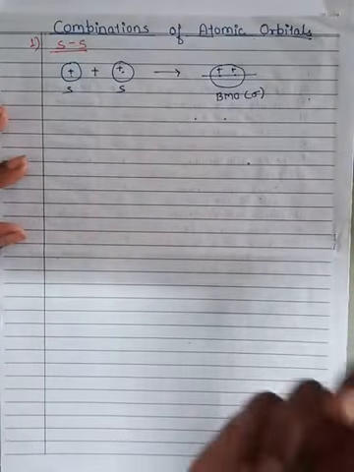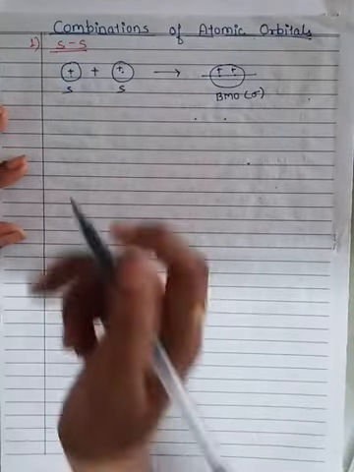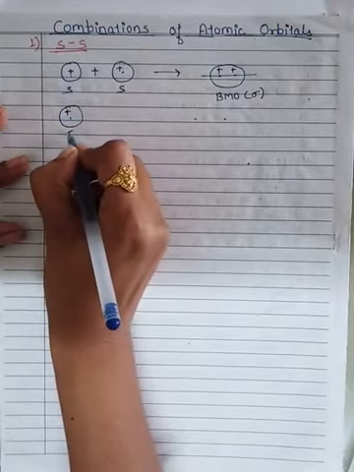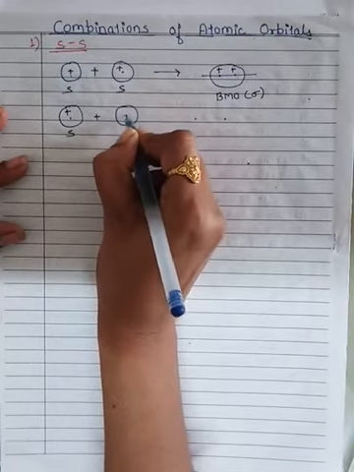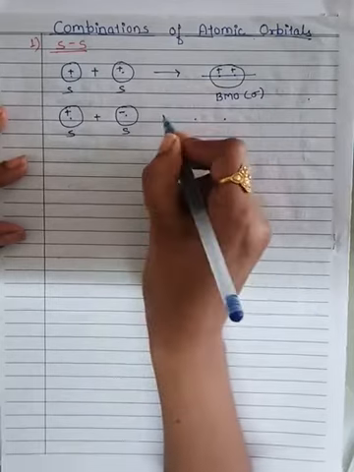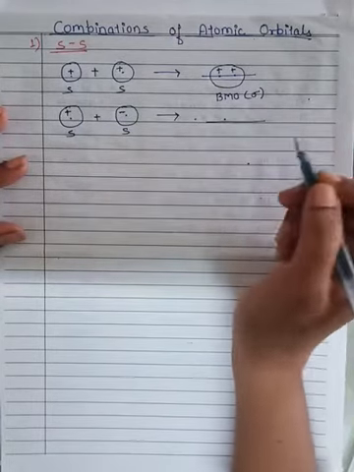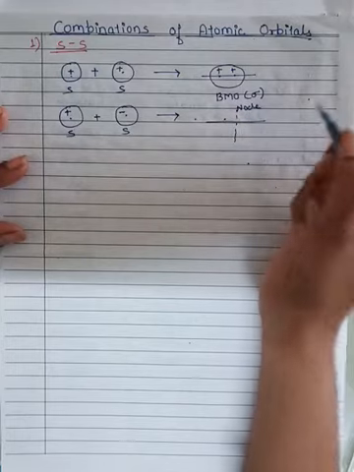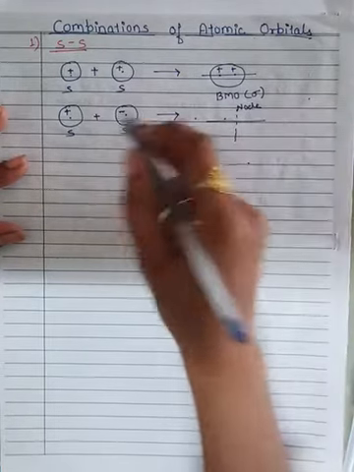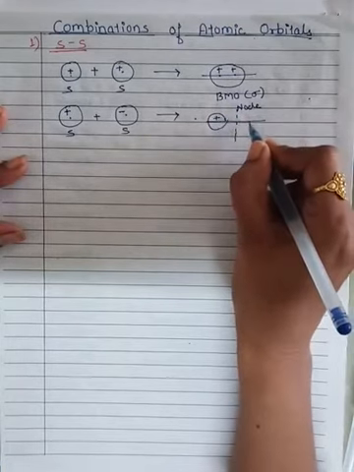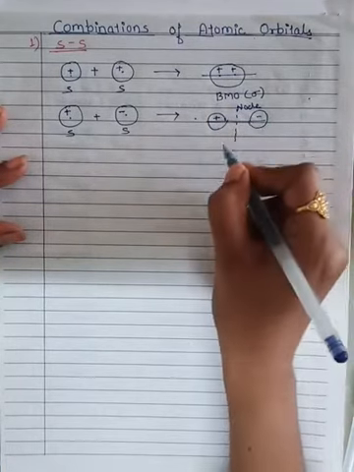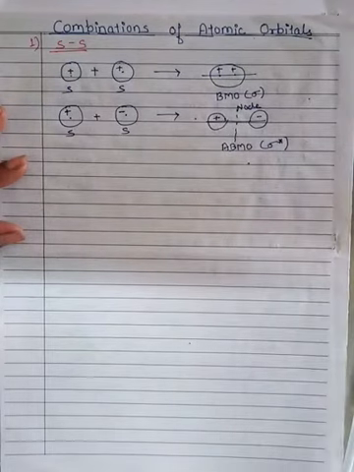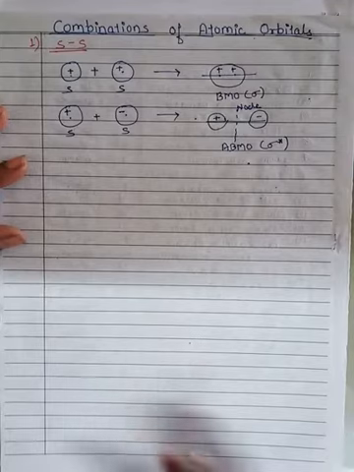Similarly, there is a formation of the anti-bonding molecular orbital. The anti-bonding forms when the orbitals have opposite signs — one S orbital with a plus sign and another S orbital with a minus sign. As they have opposite signs, when they undergo combination, there is repulsion, causing the formation of a central plane called the node. Across the node, we have opposite signs: one side plus, another side minus. This is called the anti-bonding molecular orbital with symbol sigma asterisk.